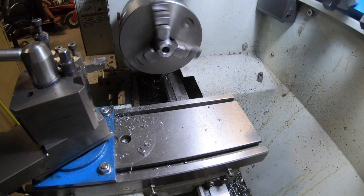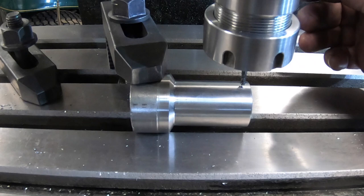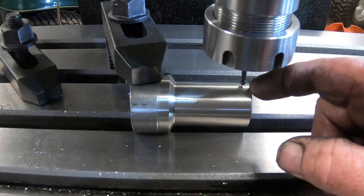That part is complete. I've got the main body clamped up here now. I've got a 3mm carbide end mill. Don't know whether you can see that there or not. I'm battling to see it myself. But I'm going to put a 3mm hole through here, and then I'll probably open it up just a fraction for a 4mm thread.